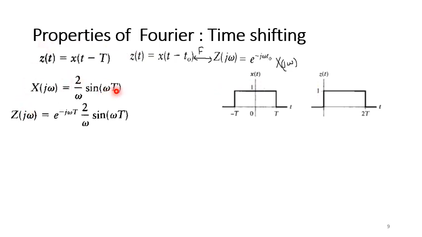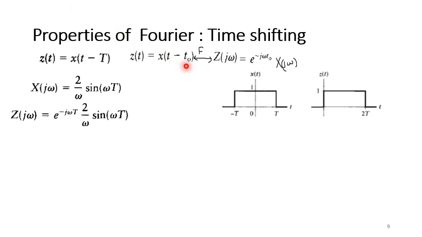So we know for this case we have already done this, right? We already considered two examples for the pulse, once in continuous time Fourier transform and once in discrete time Fourier transform. So for the continuous time we get this thing, right? So that's our Fourier transform for the x of t, or the pulse, right? Now what we do is, because we say in time domain shifting by t naught, this one we have done.